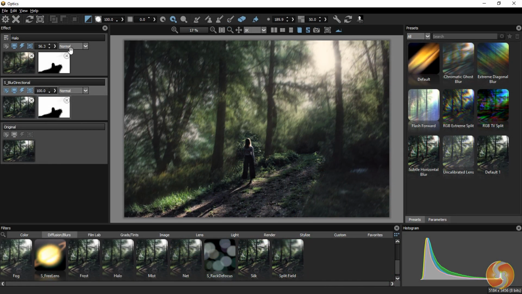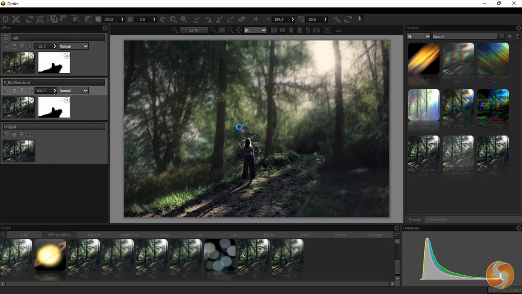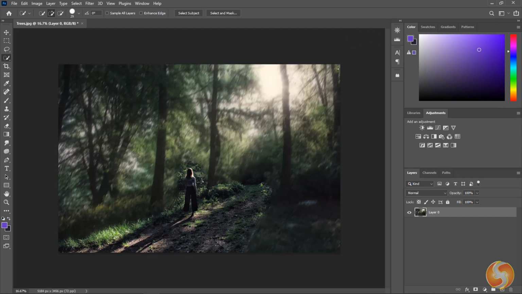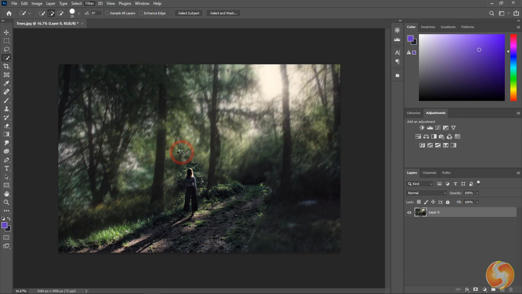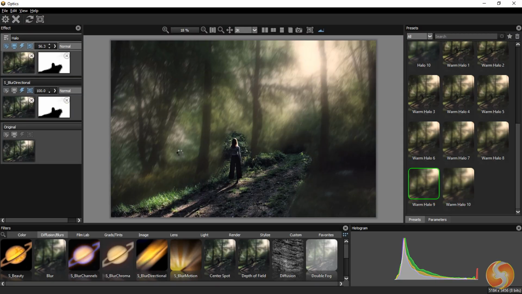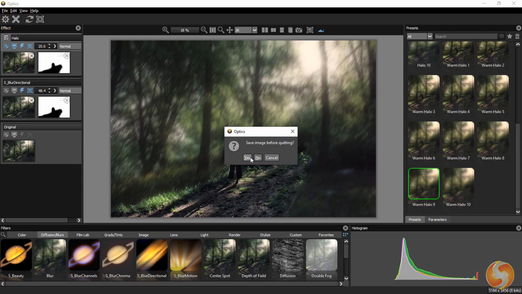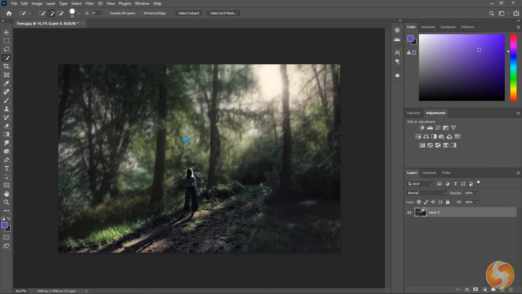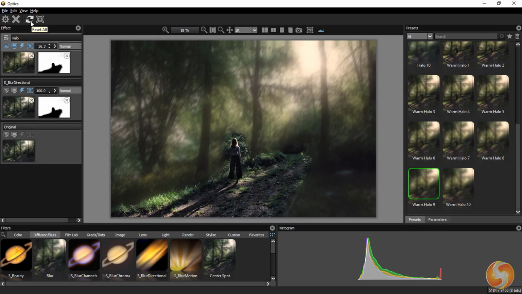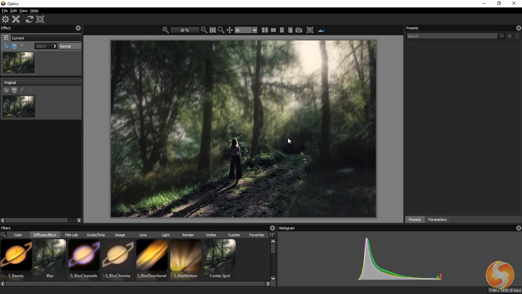Once your photo is ready, you can click on Done in the top left corner to apply all filters and come back to your main photo editor. You can undo this with Control or Command and Z, or reopen Optics to edit all filters applied again. Next to Done, you can use Cancel to close Optics and come back to Photoshop or Lightroom without applying any filter. And Reset All to reset all the effects applied and restart from the original photo appearance.